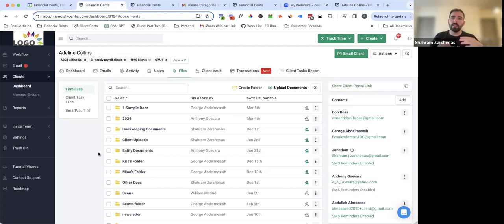Within there, you and your team can access all the documents for clients. You can store and access documents internally for your firm, really creating a single source of truth for your firm. So when they're doing work or if they need to access client or firm documents, they can easily do that. And what's really cool is if you are using it inside Financial Sense, when you add a client to Financial Sense, it automatically creates that client folder. So you don't have to do all that admin work. There's going to be a lot of really cool capabilities because it's just going to be deeper integrated inside of our product. So that is something we're working on, and we're going to continue to add improvements to.